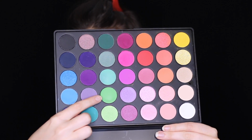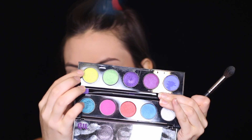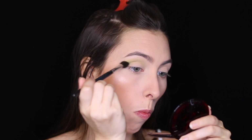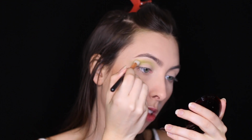So I'm starting off with my base already done. We're just going to do the eyes and lips together. So taking my Morphe 35B palette in the bright green shade, as well as my Urban Decay Electric palette in the very bright, almost yellow green shade, we're going to mix the two together and use this in our crease. So I'm blending this quite high up.